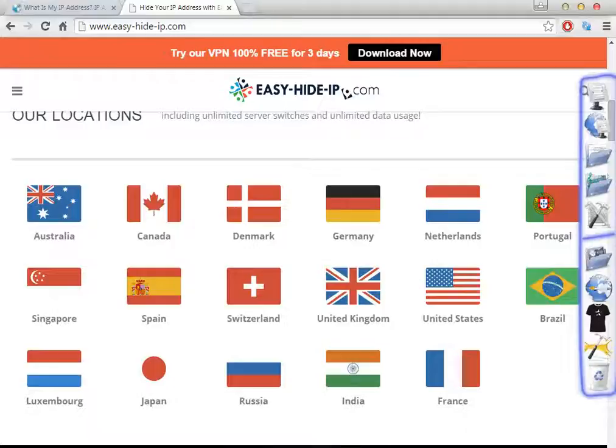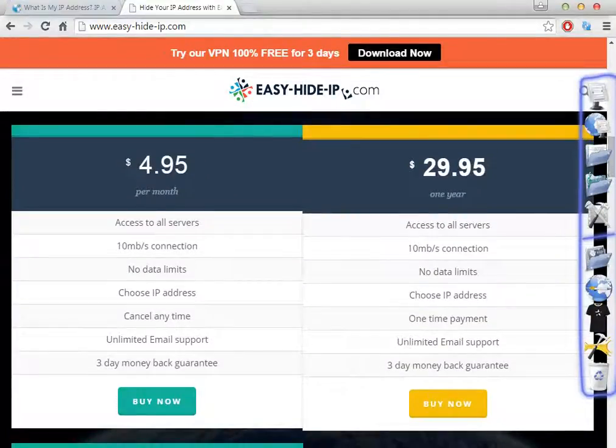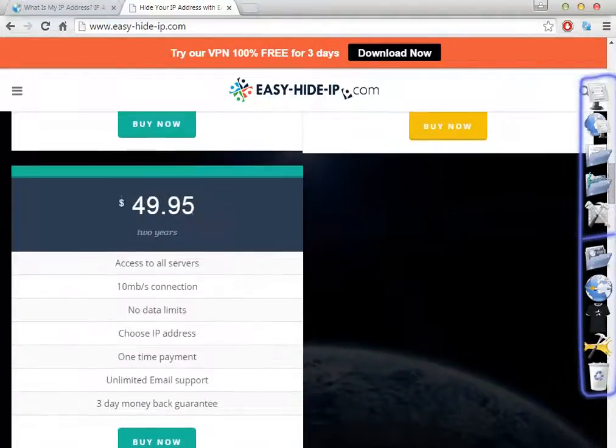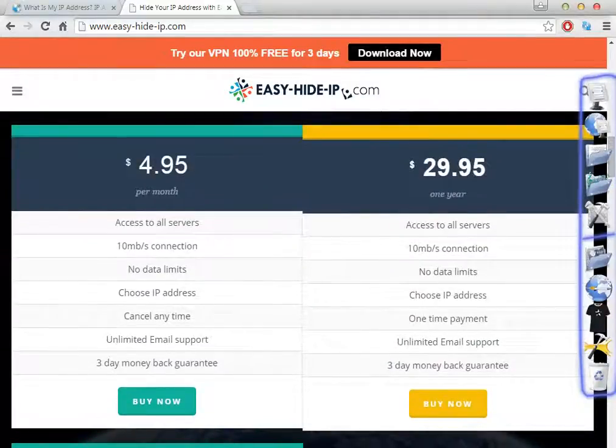Usually the company regularly adds more countries, and the best part is the price, which is not expensive. If you want to use it for one more month, it's very cheap, less than $5. For 1 year, it's less than $30. It's not euros, it's dollars, so probably 25 euros or maybe less, depending on the price of the dollar. But let's talk about dollars. It's 29, so it's very cheap, and for more than 1 year it's less than $50, so it's not a killer price, and I really recommend you try this software.